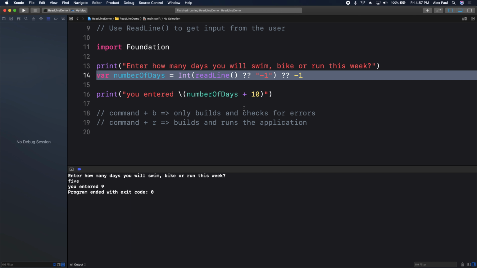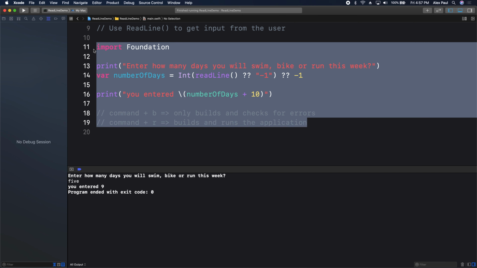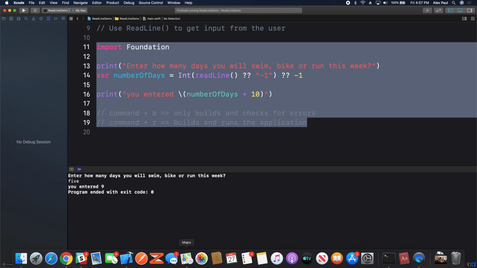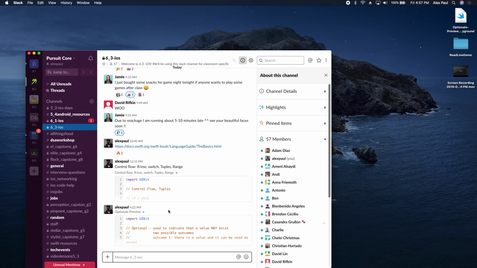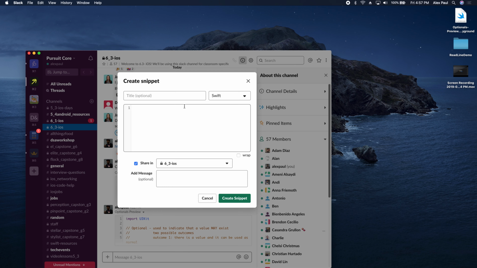Everybody with me? Okay, so, yes, sir. Enter 9. Because we added 10 minus 1. Oh, yeah, no problem. So, yes, sir. Especially when it says you enter 9, I mean, there's no space between you enter the 9. One second. So this is version 1.